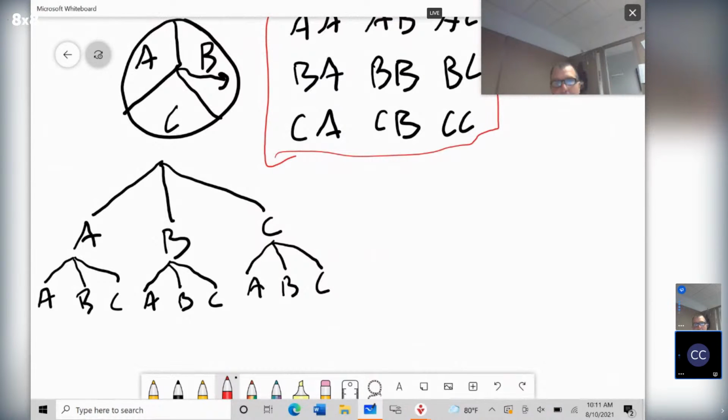And if we were flipping a coin, if you have heads, tails, we're going to flip it 2 times. The first one would be heads. Second time it could be heads, or it could be tails. Here it could be tails the first time. The second time it could be heads. Second time it could be tails. Okay, that's just a way of doing a tree diagram for you.